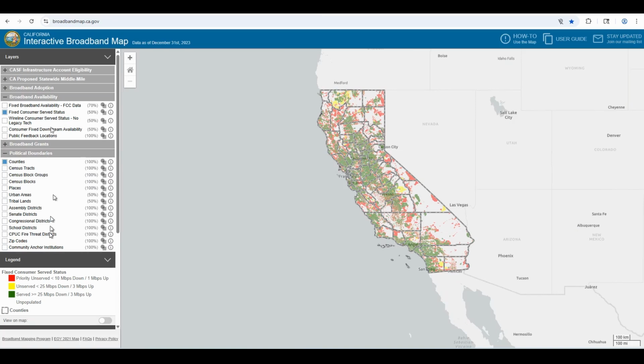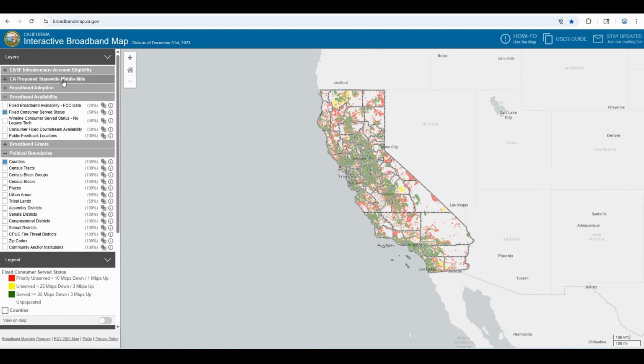There are also layers for broadband adoption, which shows where Californians have subscribed to broadband service and at what speeds, the California Advanced Services Fund, or CASF, infrastructure account eligibility layer, which shows locations that may be eligible for state grants to build out broadband access.